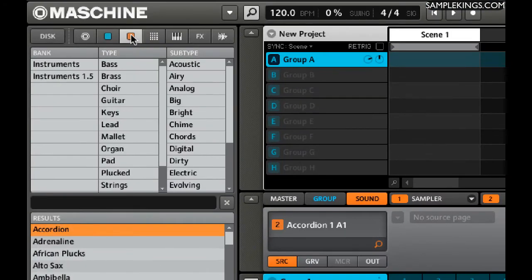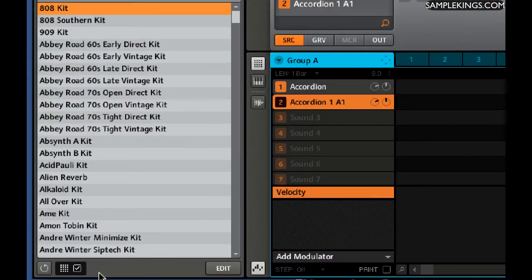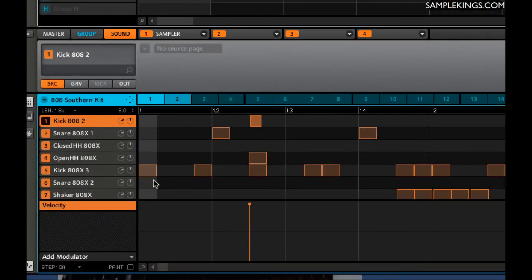If I go here, let's say to sound, or I go here to group, and now I'm in group, you see it's changed. We've got these little dots turned into squares, which represent sort of the slots, like on the pads on your hardware machine. And this is checked. So for example, if I go here to Southern Kit, I have the Southern Kit. If I want to load it into the slots right here, I can press this load button. And now it's loaded in.